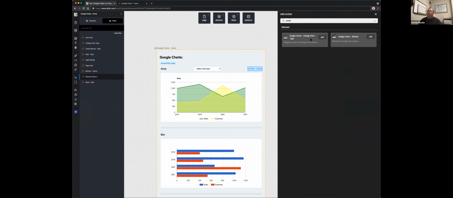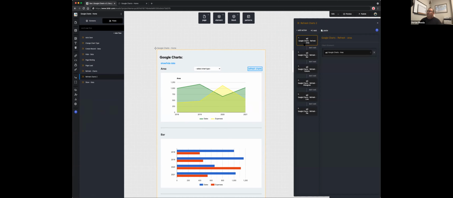The first one on the list here is the chart type. This is to change it. And then the second one is the refresh. So here on the refresh, you just have one argument. It's basically targeting the chart that you're trying to refresh. In my setup, because I have multiple, I just created multiple actions pointing to the different charts. So it just updates all of them for me.